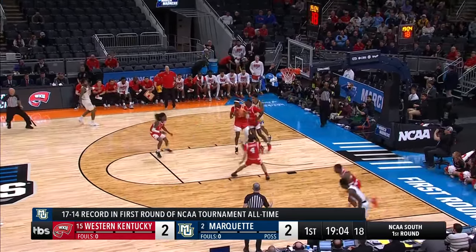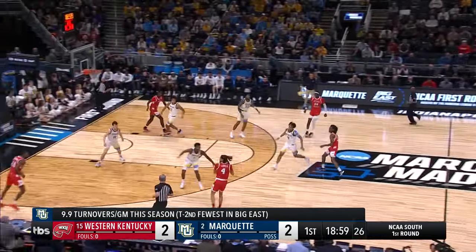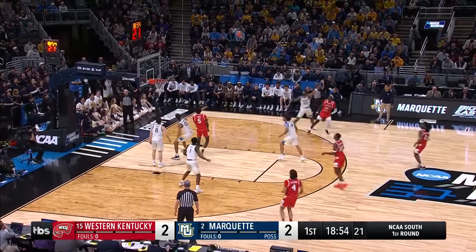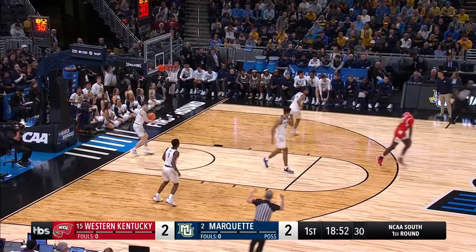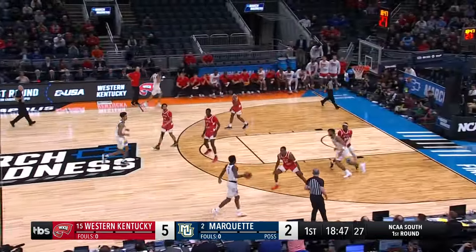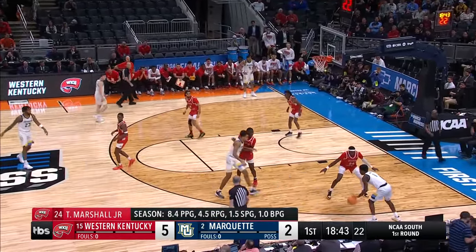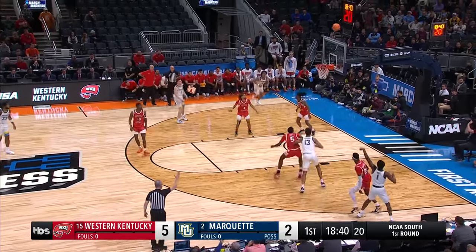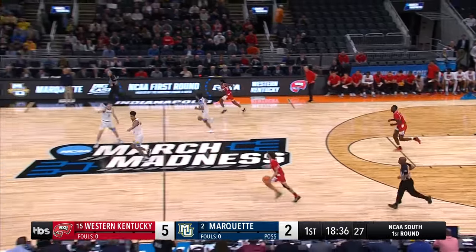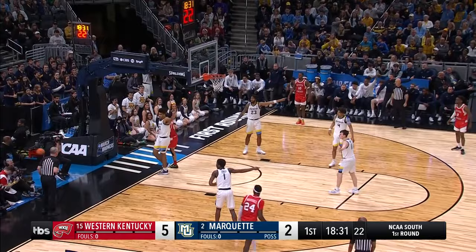It's a 3. Jones can't get it. The other way, they bring Marshall cross-court to Lander. In the corner, it goes to Newman. And outside, Marshall, 3. Well, Marshall certainly capable of making that shot, around 35% from 3. But that's not what they do. They only get 25% of their points from beyond the arc. Jones, a 3. With a rebound, lassoed inside by Faye. Jones already taken a couple. He's their most frequent three-point shooter.